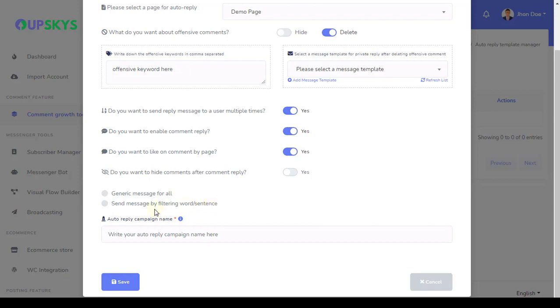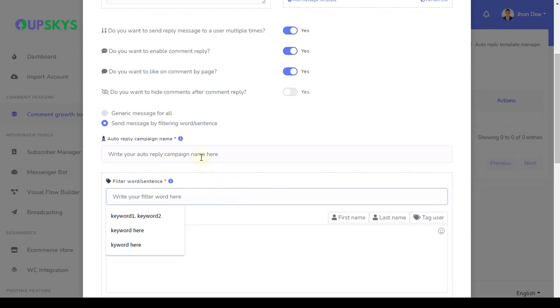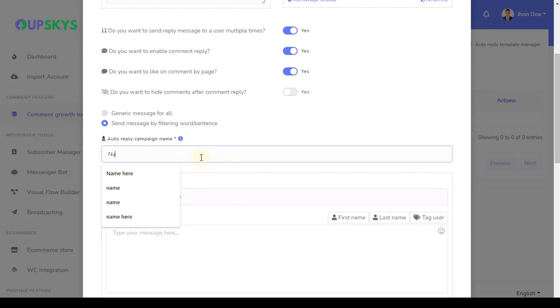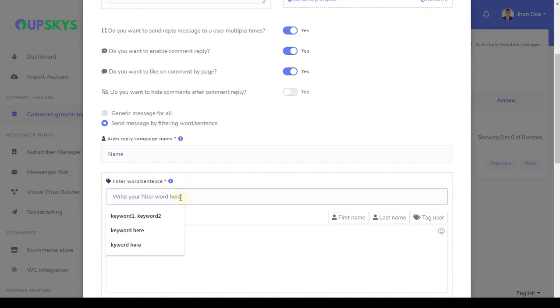For this tutorial, let's see how to send a message by filtering word or sentence. First, write the auto reply campaign name. Then, choose the keywords that you would like your bot to respond to.